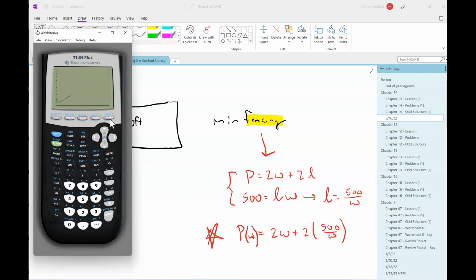And I'm going to hit graph. So there's my function. Looks like my minimum is somewhere over here. So to find that, I'll do second trace, minimum command. I'm going to trace this over until I see the y coordinate stop getting smaller, or I run into the vertical asymptote. So still getting smaller, smaller, smaller. Oh, got bigger. But like 2 more buttons and I'm at the asymptote. So I'm just going to use the asymptote as my bound.